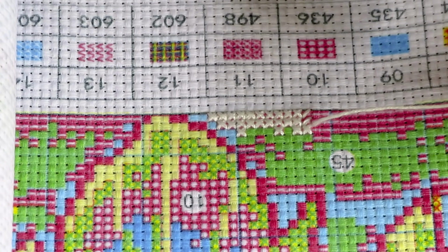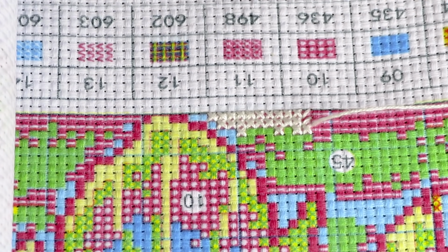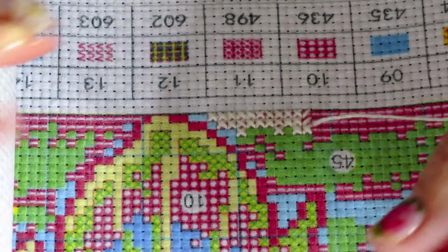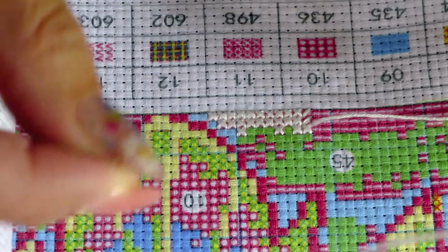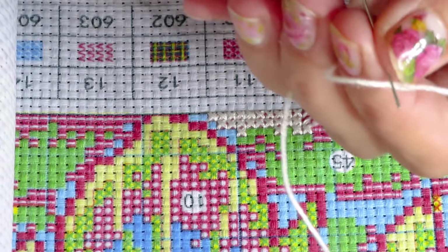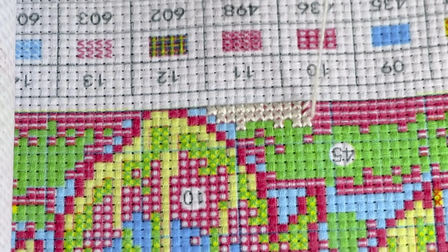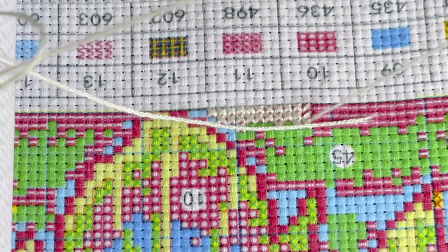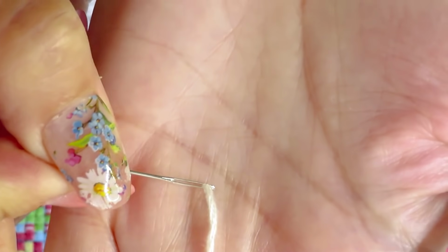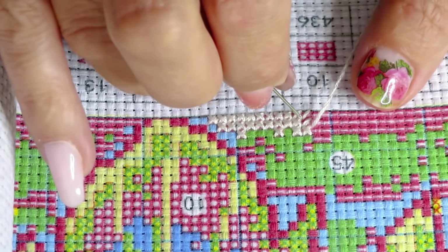And I will try. Now I don't remember if this is the good threader or not. Yeah, that's the good one. Okay, let's see if this needle works better or not. Maybe it will go more easily through the canvas. Sometimes a needle could be not sharp enough, and you're forcing and hurting your arm. So let's see. It feels like maybe this one is even a little bit thinner. I don't know. Okay, let me try and let me tell you.